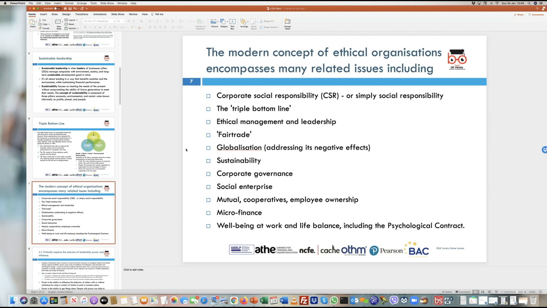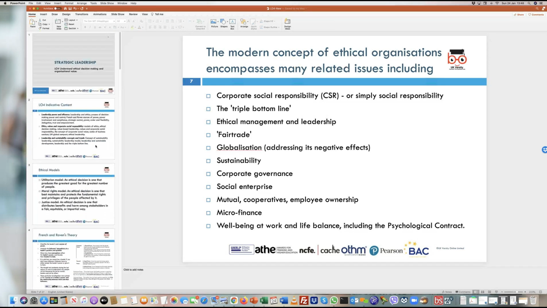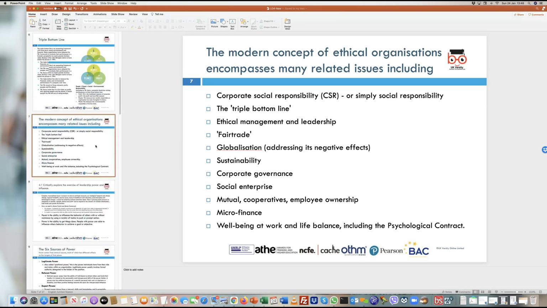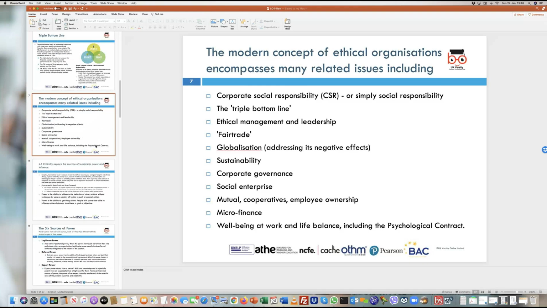And obviously you get to see this working within organizations. So when we talk about the last learning outcome, which is primarily ethical decision making and the importance of leadership and how it relates to ethics, sustainability, and corporate social responsibility, these are some main concepts that we are going to focus on: the triple bottom line, and French and Raven's power and influence model, which will be applied in some of the assessment criteria that we will be studying.